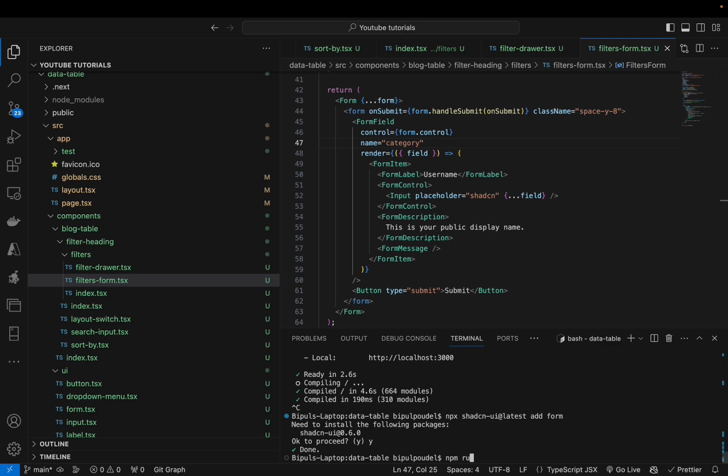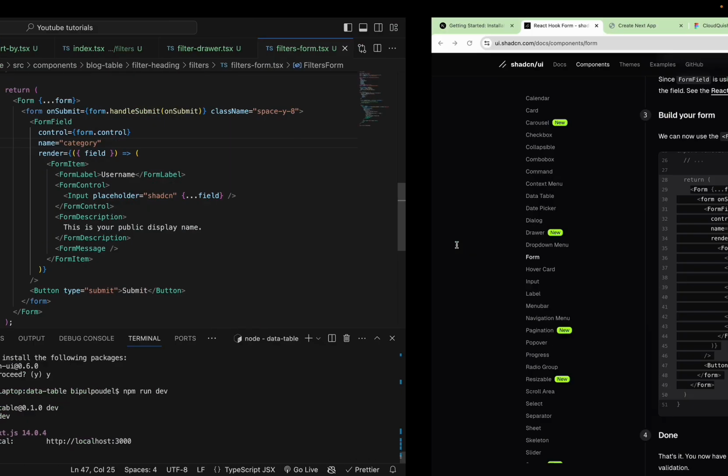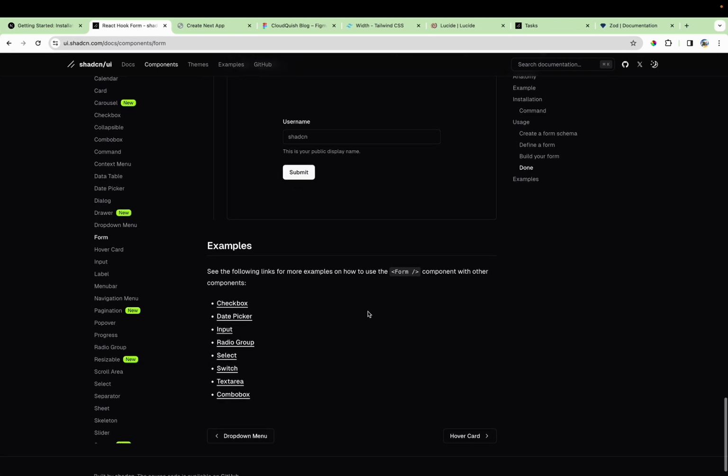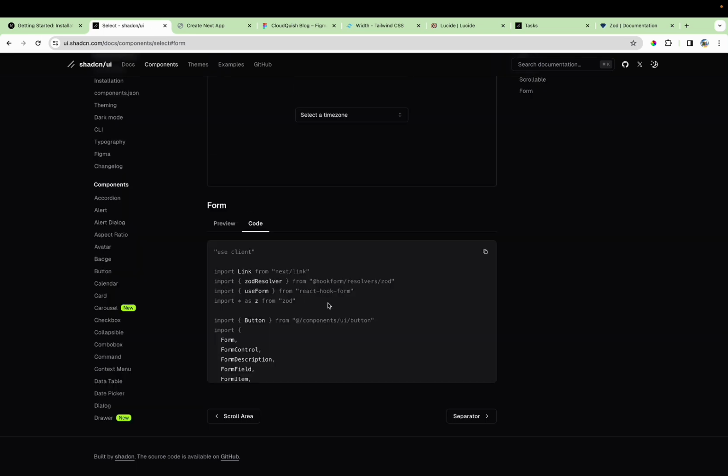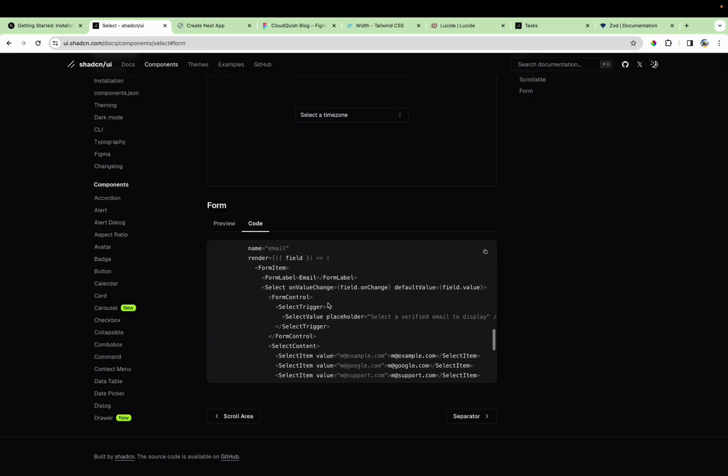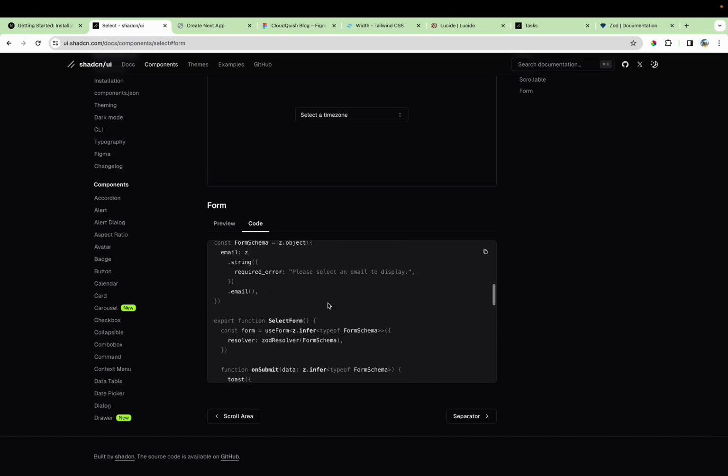And then if I try to run npm run dev, let's see how it is shown on select.